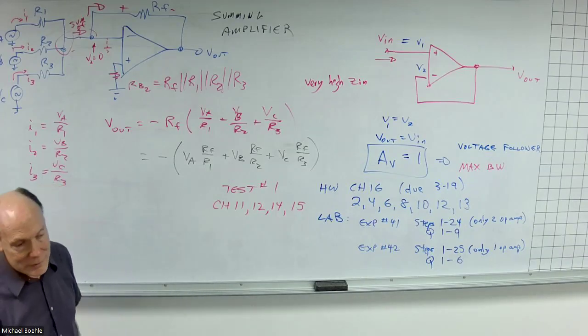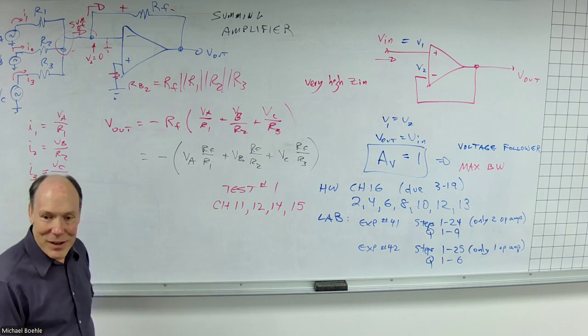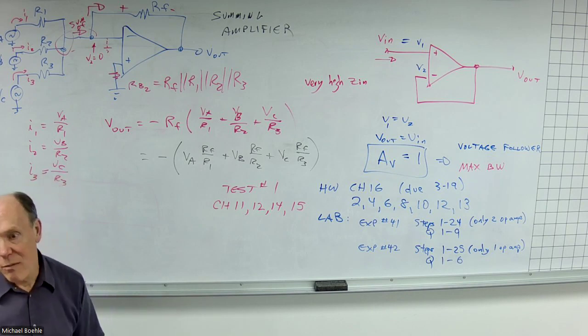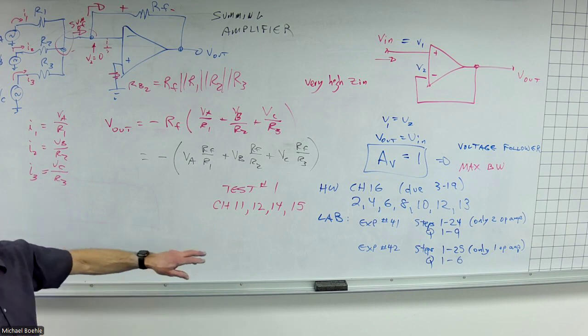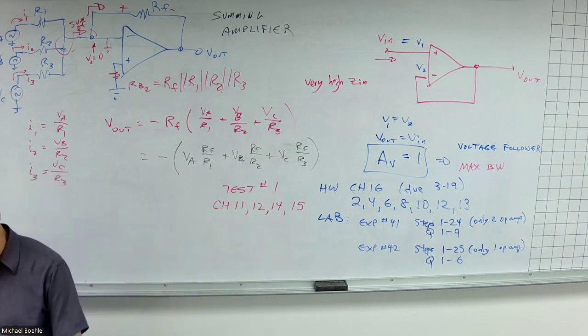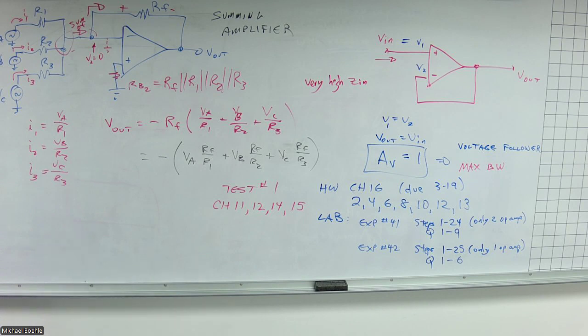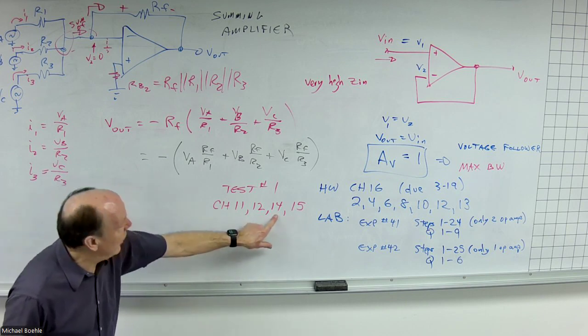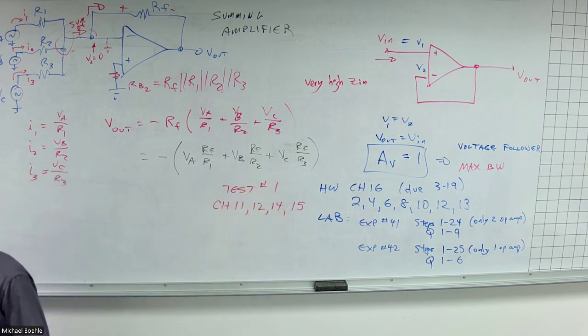Take home quiz. Is that going to include the current mirror? No, no current mirror. That's the only thing I didn't cover in chapter 15. Chapter 15, of course, differential amplifiers, DC analysis, AC analysis. Okay, you're quiz 3. Right? So quiz 3, take home quiz, quiz 2, quiz 1. There you go. With a few other things to come. And all the homework. There is no lab portion on the test. You can cheer later.